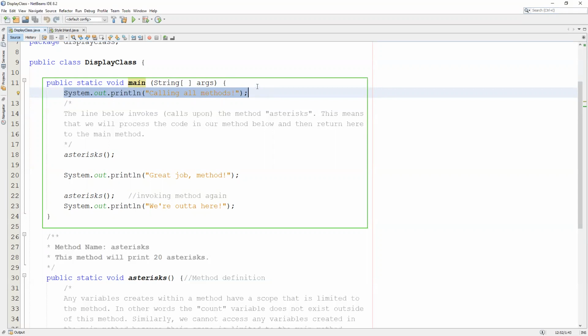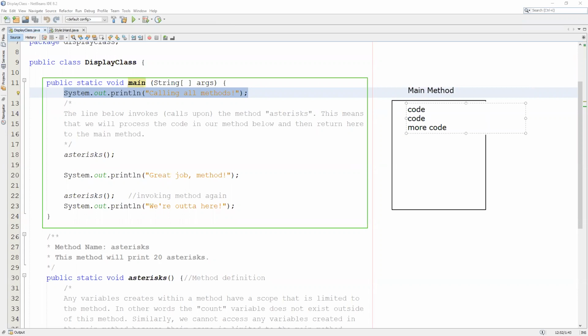Essentially, how this is going to work is we have this black box right here, which represents the main method. As I have already explained, this is where your code is going to start, and it's going to run through your code one line at a time. Now, what you can actually do is create a second box, as we'll call it, for a unique method.